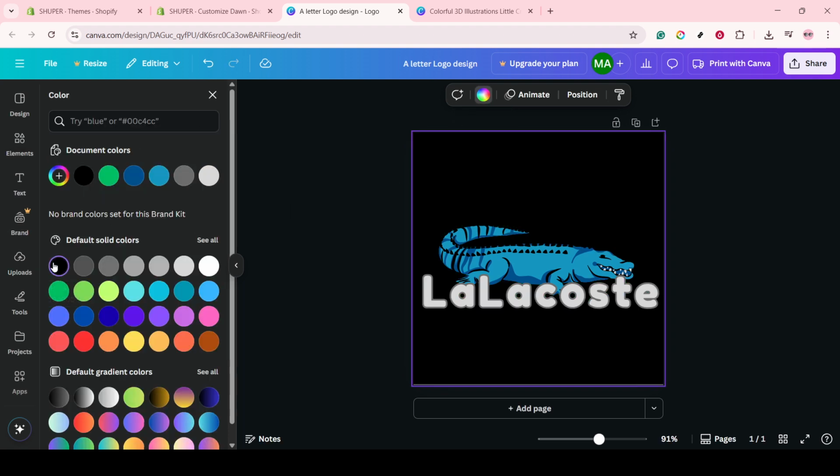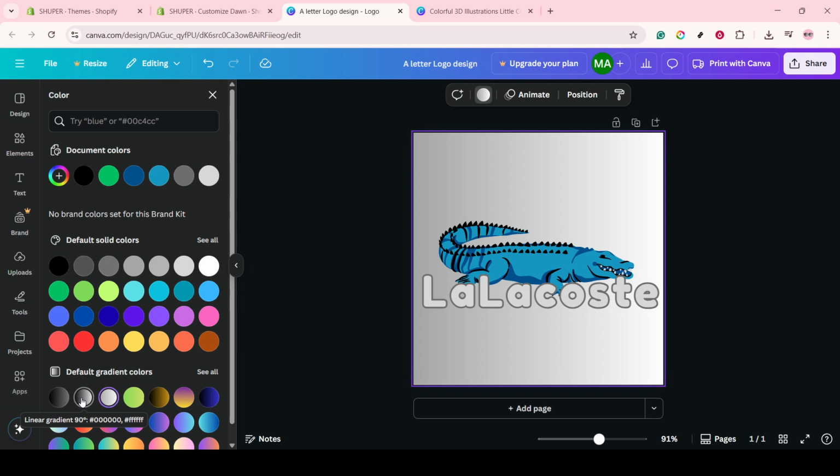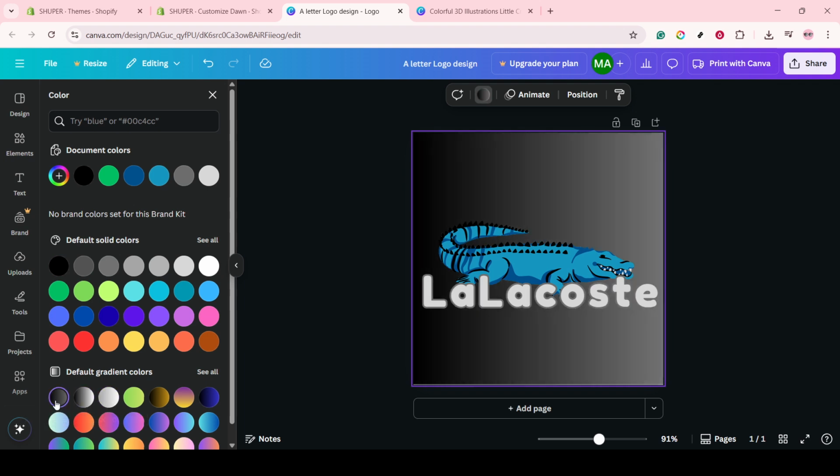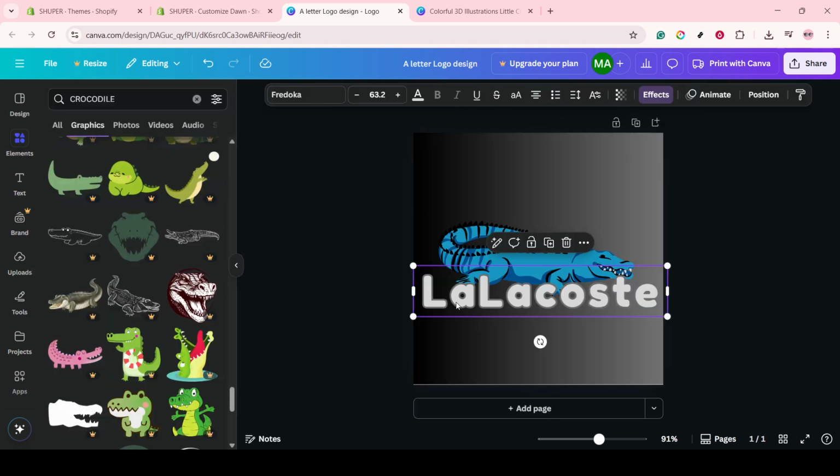Select the logo file you want to work with and make any necessary changes. You might want to tweak the color of the image to better align with your brand's color palette or adjust the size to ensure it fits well within the design constraints of your Shopify store. Don't forget about the text. Make sure the font and size are visually appealing and consistent with your brand.